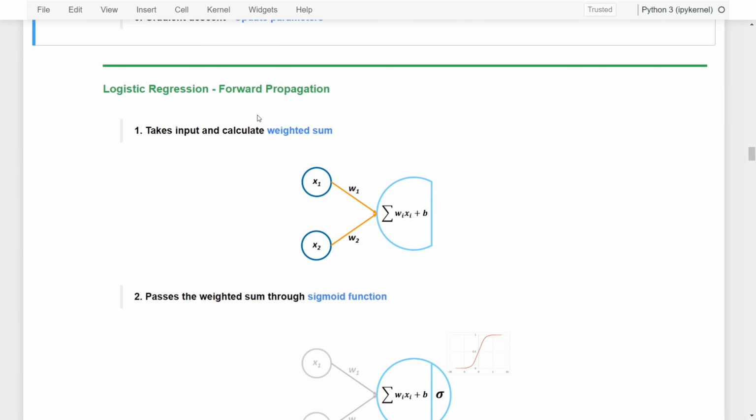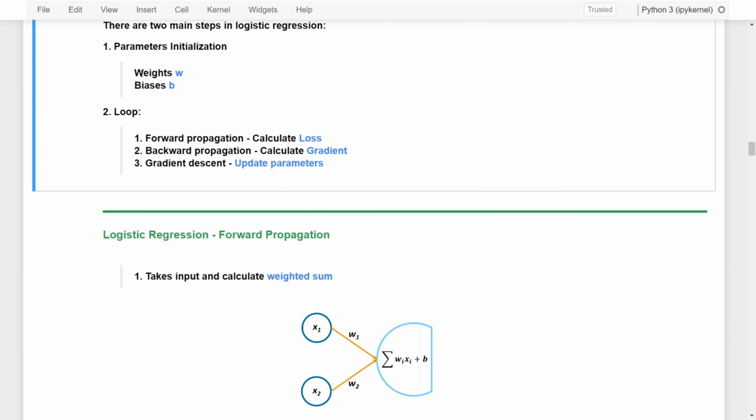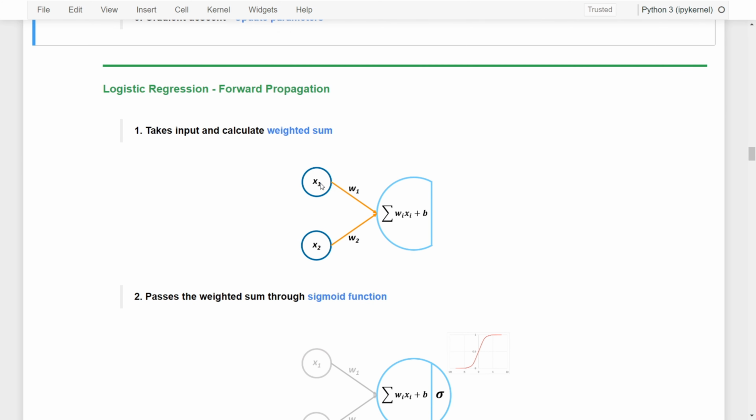To calculate the loss, there are four key steps in the forward propagation. Logistic regression takes an input and calculates the weighted sum. And here you can see that these two parameters, the weight and the bias, act on the input x1 and x2 as an example: w1 times x1 and w2 times x2, and then we add the bias and sum it all together.